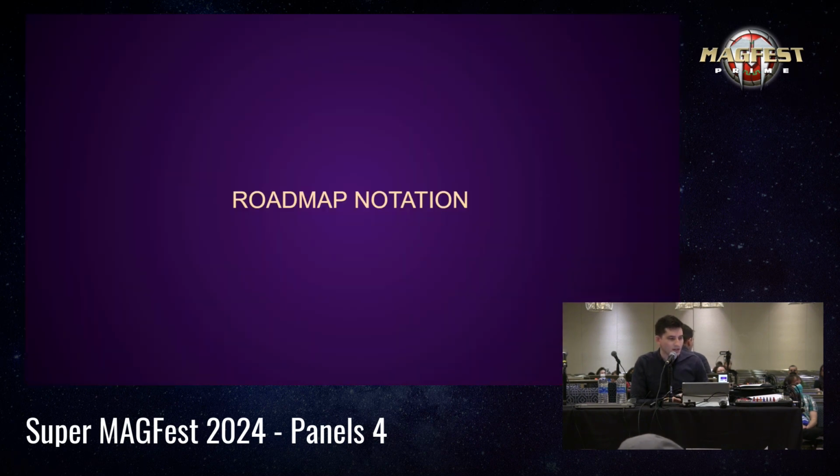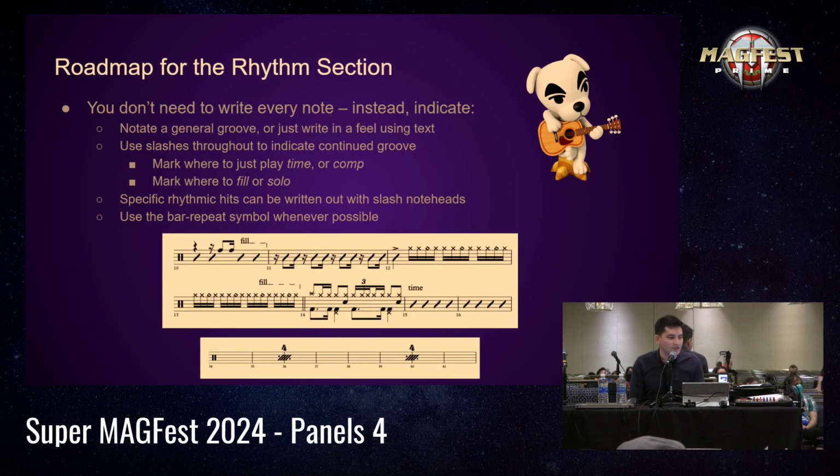Speaking of improv though, let's talk about what I'm going to call roadmap notation. This is notation for semi-improvised parts or rhythm section parts, stuff where somebody is going to play mostly a groove throughout. We've got a lot of these rock orchestra kind of arrangements, and the key thing in these parts is you don't need to write every single note. In fact, you hardly need to write any notes at all for the most part. We care about seeing a groove and just knowing what to do, and having the minimum information you need to follow the rest of the band.